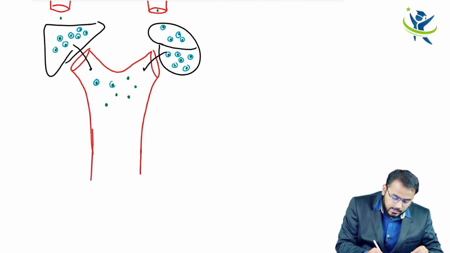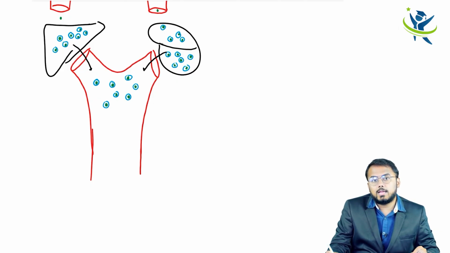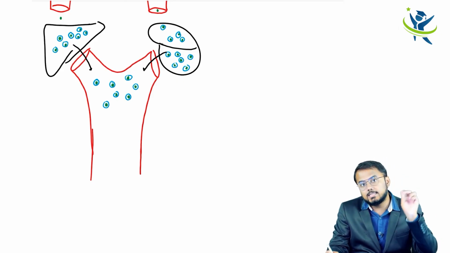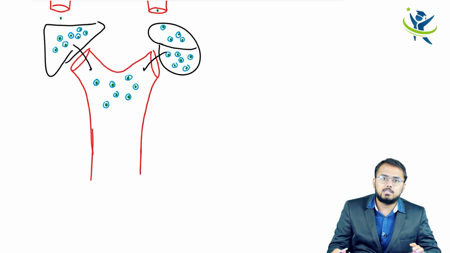This is the virus right now in your normal blood vascular system, and within your normal blood vascular system you have got your T cells, right? Now T cells, the moment it sees this virus, it will try to attack. But the interesting thing that is happening here is that this virus will enter inside the T cells and completely affect your T cells.